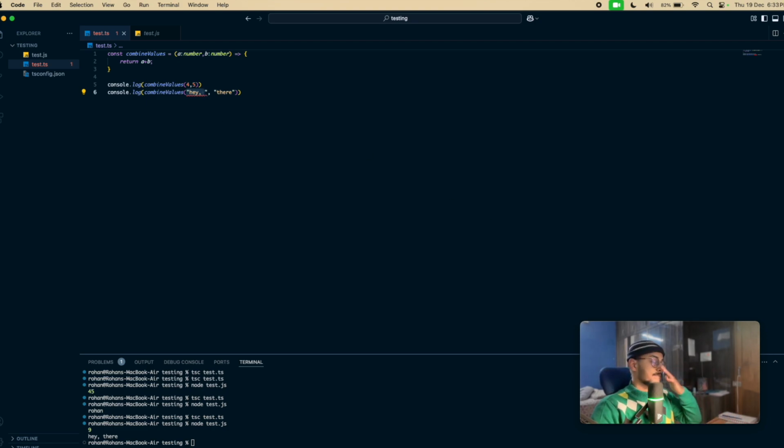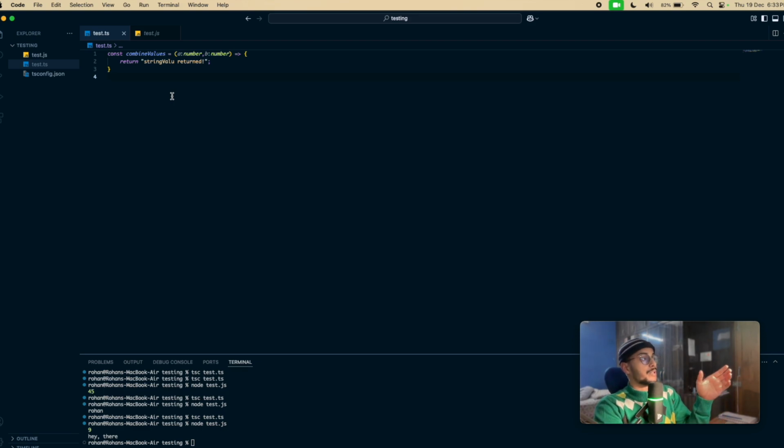Now one more thing, if we want to return some other value, for example a string value returned, see, if we want to add a fixed situation where we only need a value of a certain type to be returned, we have to put the type to the return type also.